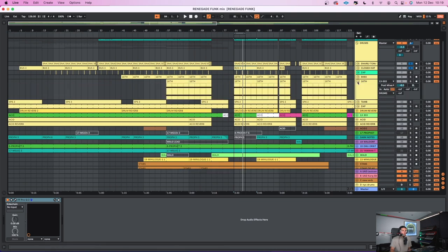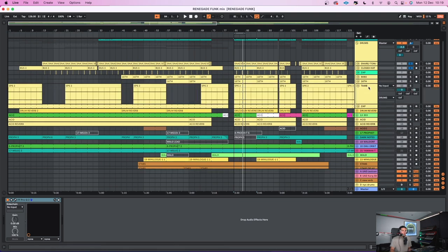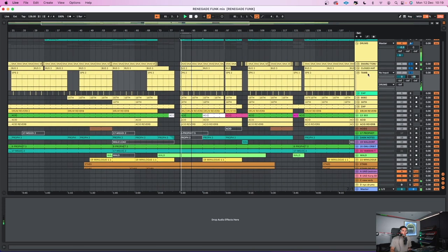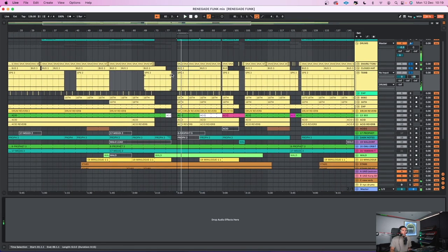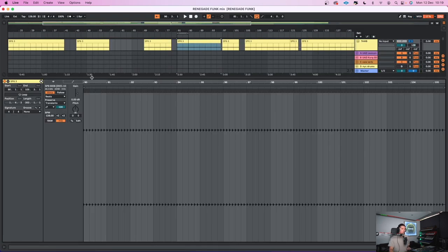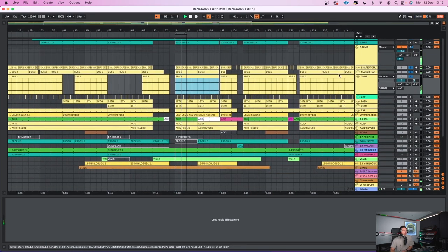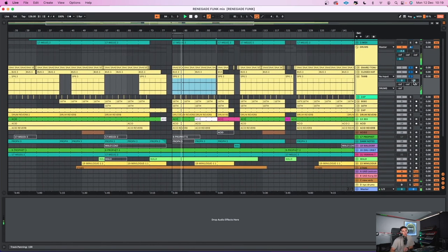Then we can look at this 16th as well. Let's do this one next, the tambourine. So the tambourine was from the S2400. So this is just literally, no EQ on it. I'm just going to pan to the right.